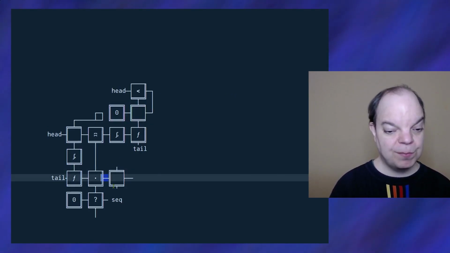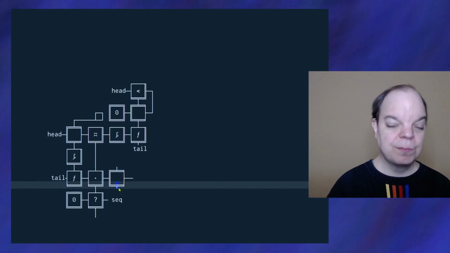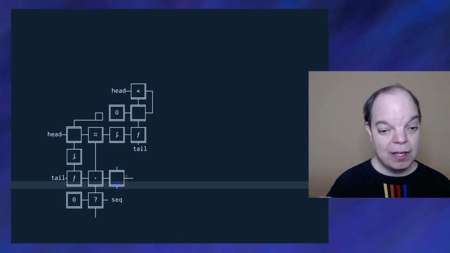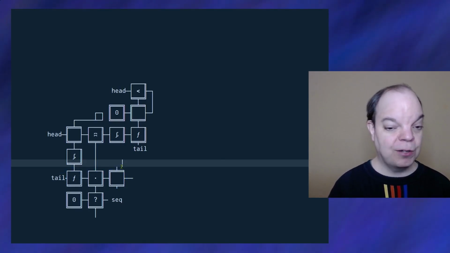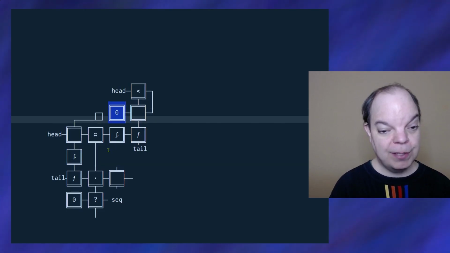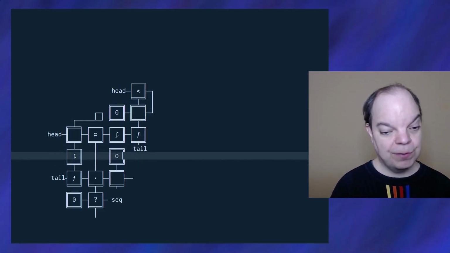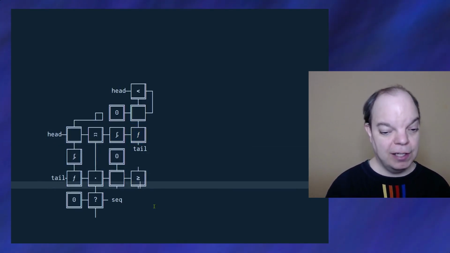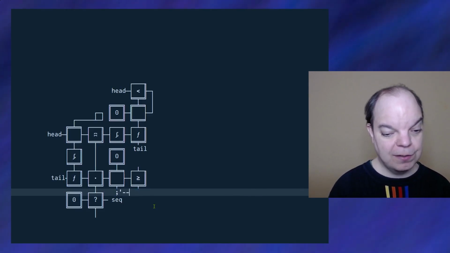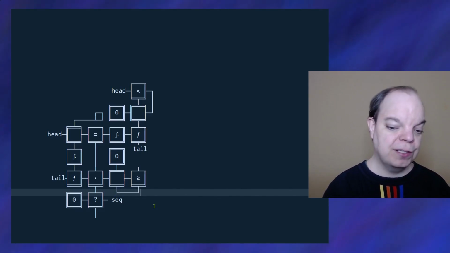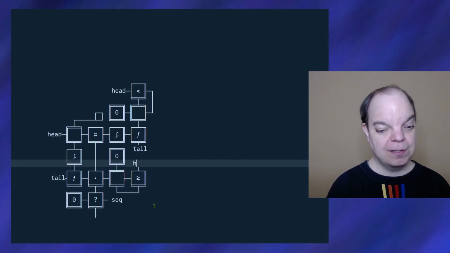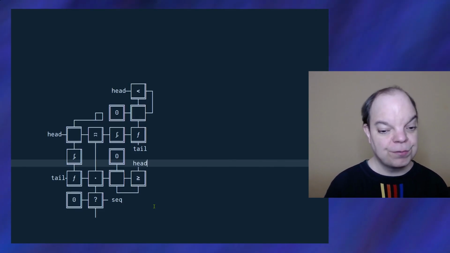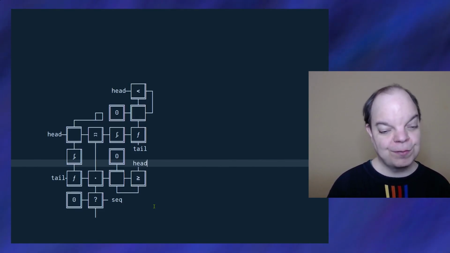So again, we have lambda expression and then input. And the input is the thing that we need to compare. So that's where the greater or equal to will go. And then we have output 1 and output 2. And output 2 is the one that we don't care about. So I'm just going to put a 0 there. Okay, so we need a comparison. And we want the input to the lambda expression, which is here. So I'm just going to connect that to be greater or equal to the head. So we need the head here. Okay, so now we can see that there are 3 uses of head and 2 uses of tail.